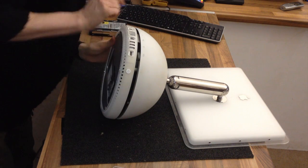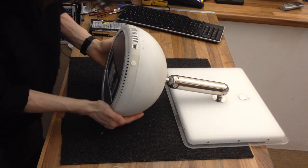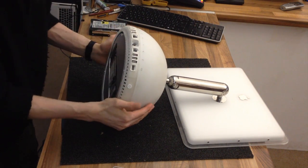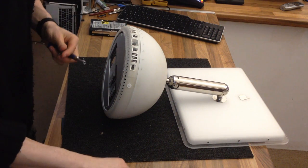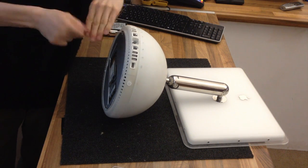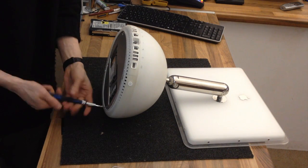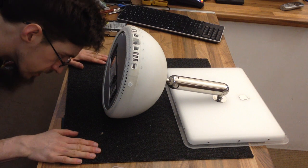I'm just staring into this side just to make sure that locator connector goes in, which it has. Look at that, first time I think. Just have a quick look, see if, yeah, the DVD drive is lined up there. We're looking good. So, let's drill in these, and I think we're about done. Whew. Right.